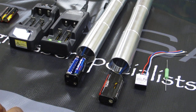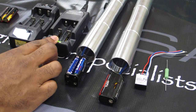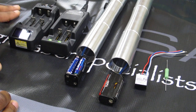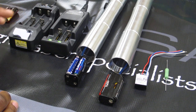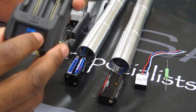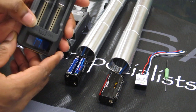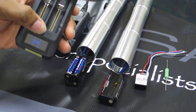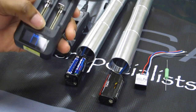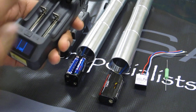Another choice that you guys have is with the charger. We provide a Trustfire charger, which is what's here, and we also have our VP1 charger, which is what's here. The VP1 charger is superior because you get to choose which current you want to send to your batteries. I don't know how clear you guys can see this here on the camera, but there's a choice here that lets you choose between sending 1/4 of an amp, 1/2 of an amp, and a full amp to your batteries.